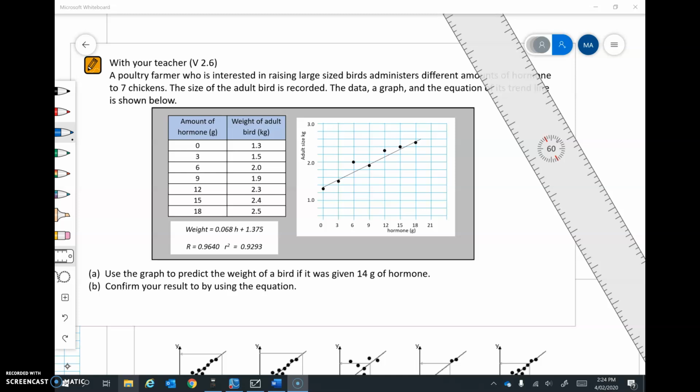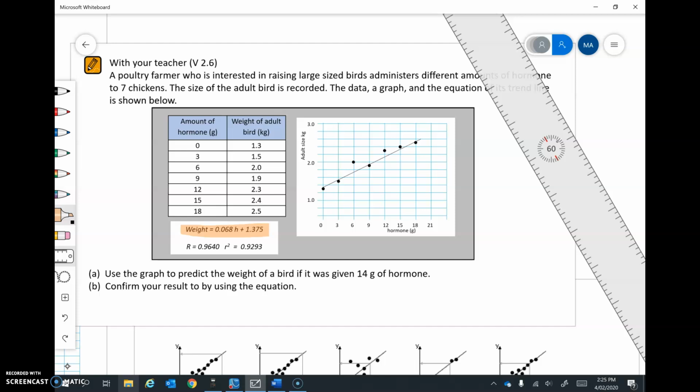Okay, so the data is shown here in a table and on the scatter plot, and they're also showing us the regression, so we don't have to go ahead and find that. They've done that bit for us. Here is the line for that regression. Okay, that's the line of best fit for that regression. So we're going to use that line and the equation to make these predictions.